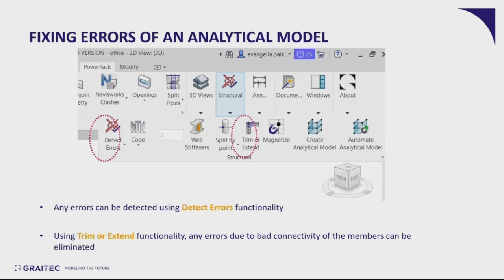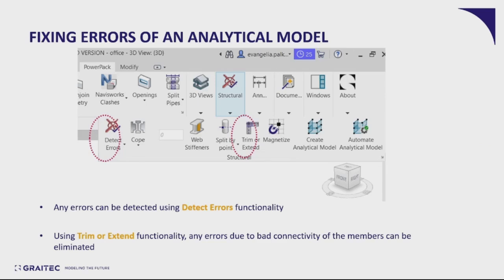A quick comment here, there is also this option to fix the errors in Advanced Design, but I think it would make more sense to import a clear, corrected model in Advanced Design before performing any finite element analysis and design.